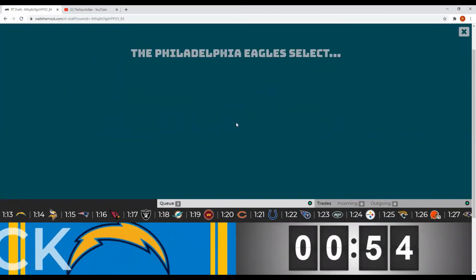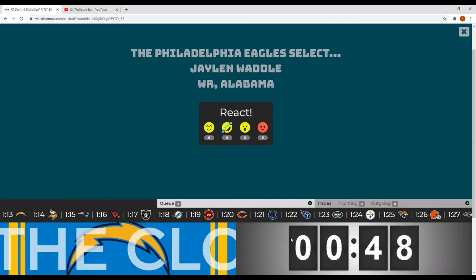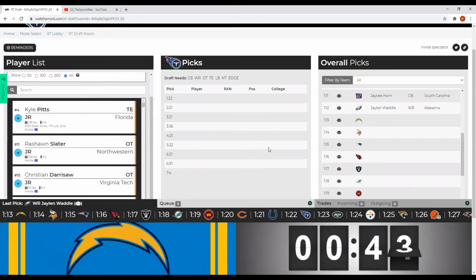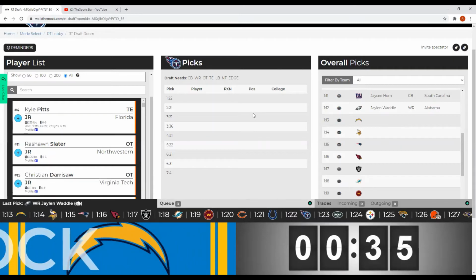Let's take a look. Jalen Waddle. Okay, so Kyle Pitts is still there though. For the Eagles, this is a dream scenario. I probably actually would have taken Kyle Pitts. But yeah, I 100% understand Jalen Waddle as well. You're trading back from 6 to 12 and still getting Jalen Waddle. I'll take it for sure.